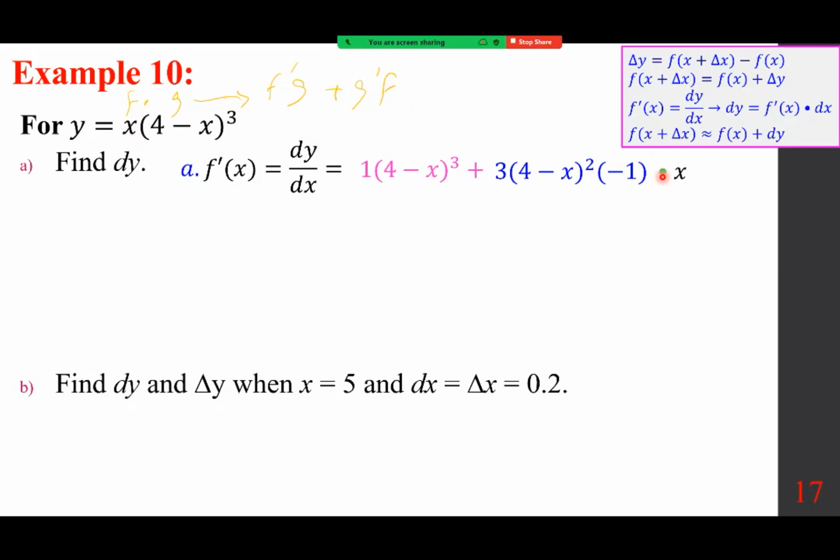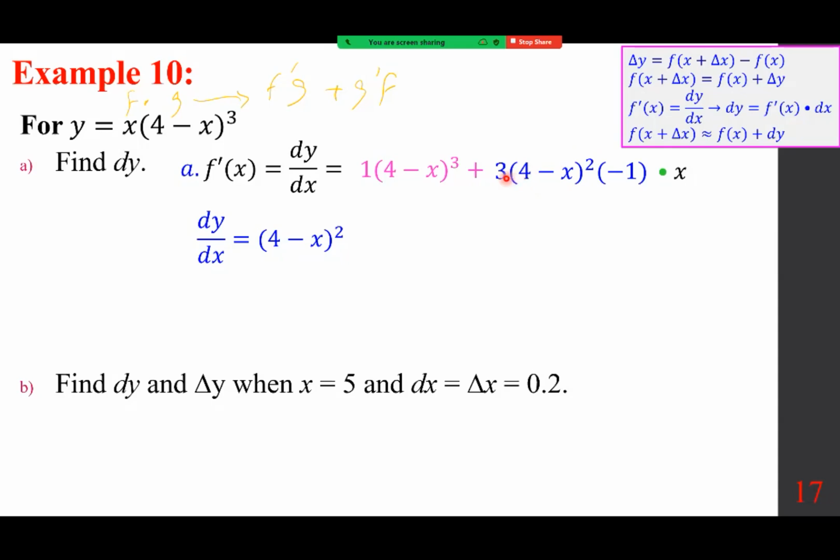And we are going to simplify this. I hope you recognize that 4 minus x is in common. Exponents 3 versus 2. We're going to go with the smaller of the two, 4 minus x quantity squared. This is in common. So if you take this out from here, we are left with 4 minus x to the power of 1, or simply 4 minus x.